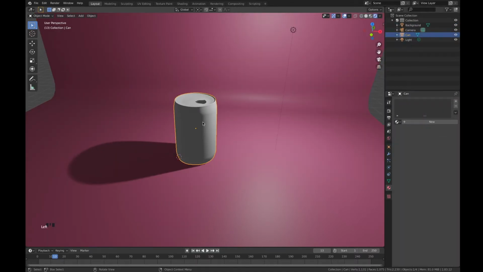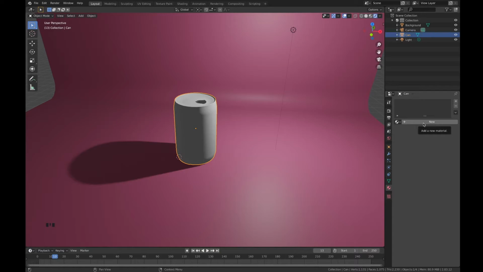Exit it. Let's select the can first of all, and with the can selected, add material. So you can see that we are already in the right side, we are already in material properties. And this can doesn't have any color. So we can just click New as we did before.